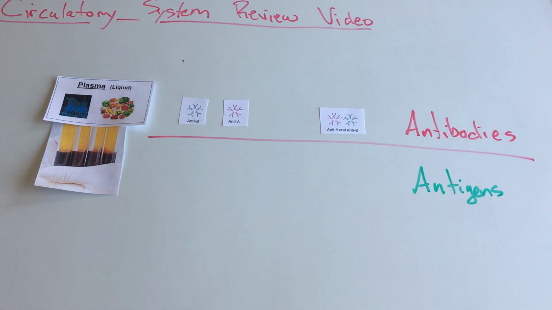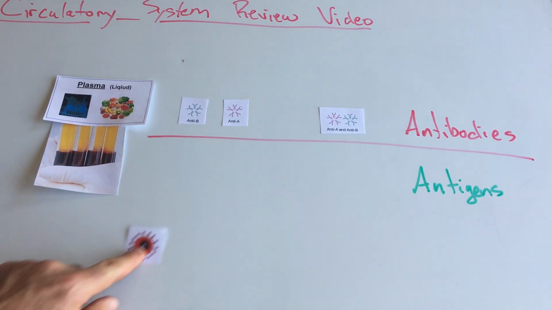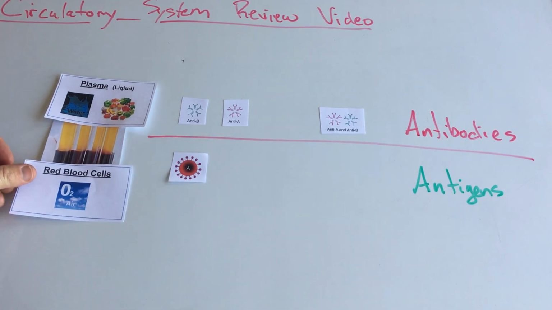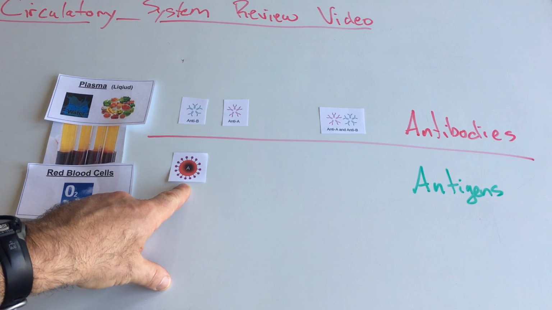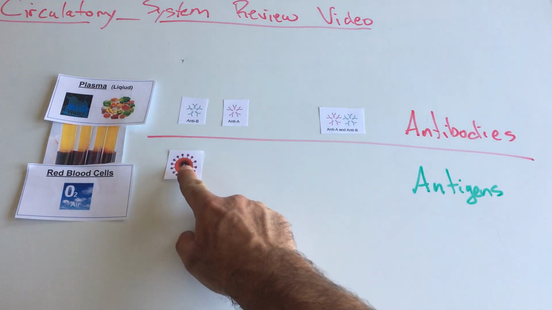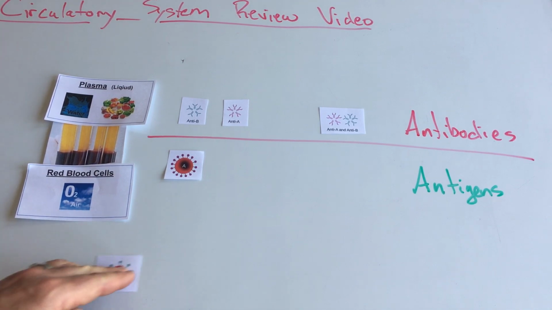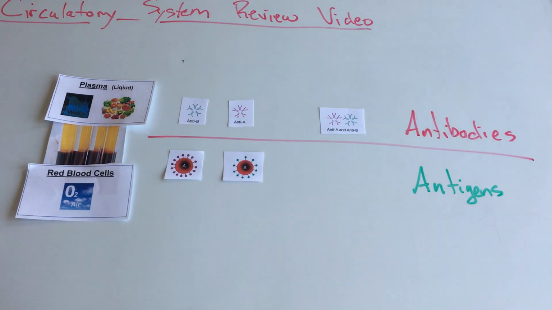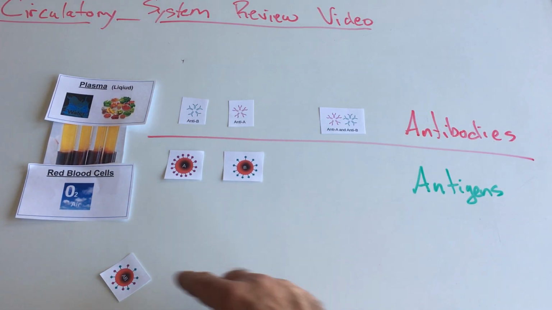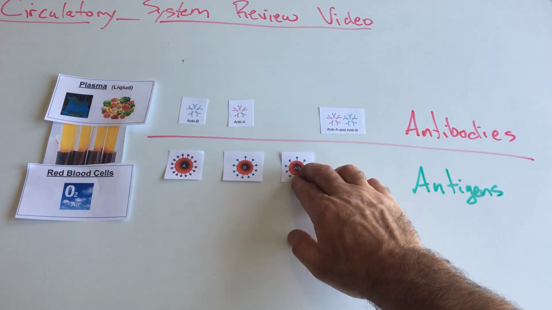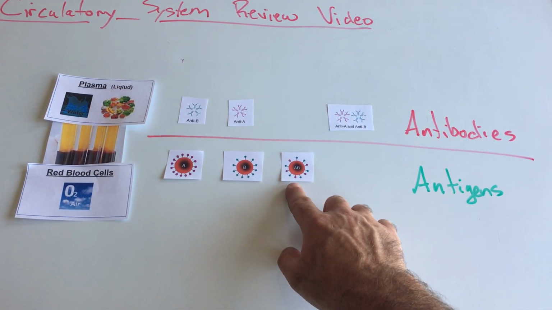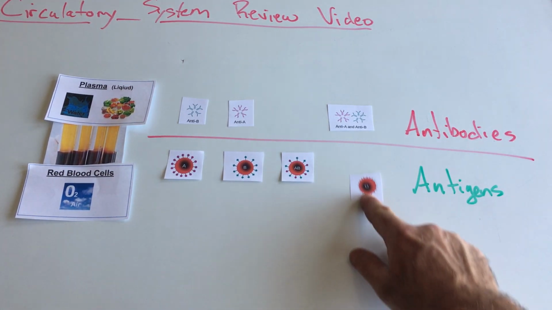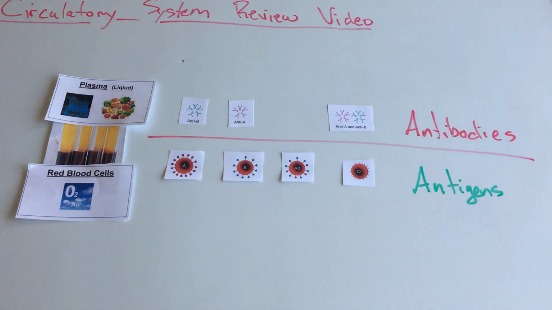That means let's actually pick up your red blood cells and take a look. If on your red blood cells that carry air, you have the type A antigen, then you have type A blood. If on your red blood cells you have the type B chemical, then you have type B blood. If you have type A antigens and type B antigens on your red blood cells, then you have AB blood. And if you have no antigens, you're type O.